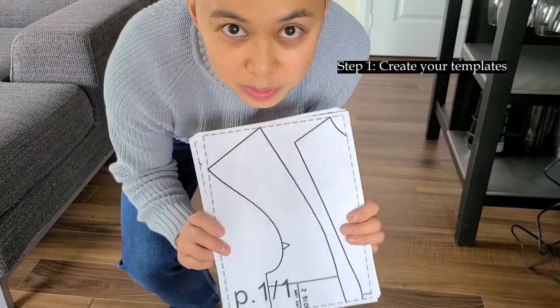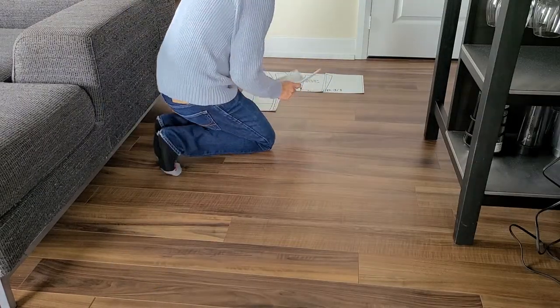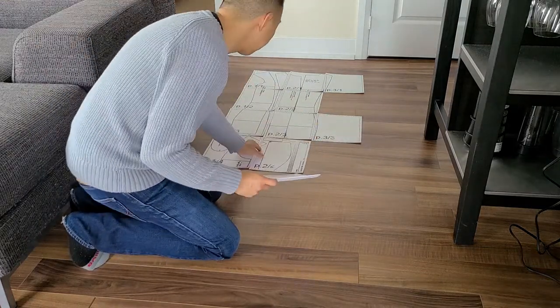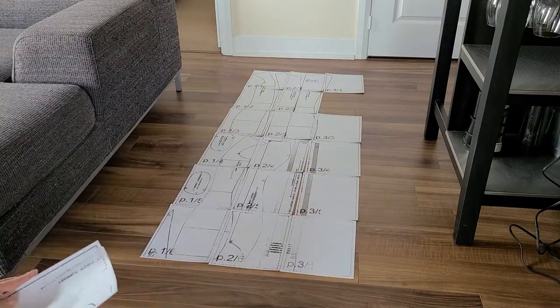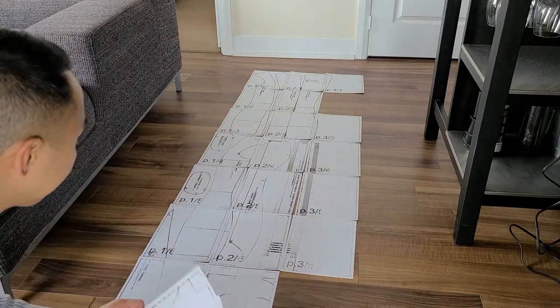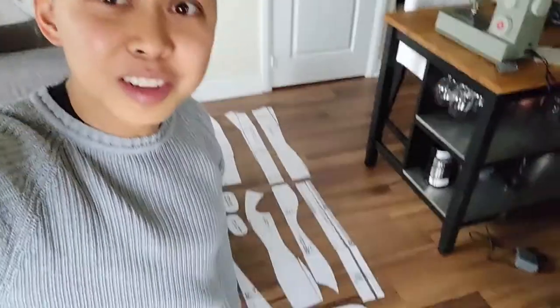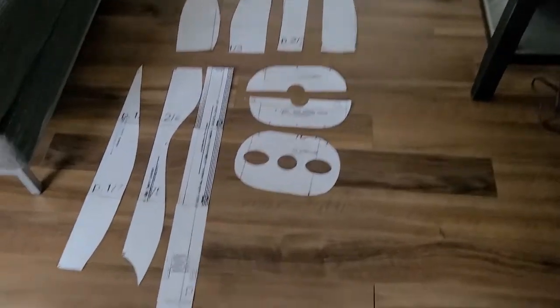...I'm going to be using the material that I found from my dumpster diving, from that sofa. So let's get to it. First thing we're going to want to do is start laying these out. I sort of cheated here because my first dress form was made with 100% love and no structure — it didn't turn out so great. So I did some research online and found a template I could download with my exact measurements through Bootstrap Fashion. I've included the link in the video description below. It took me almost 45 minutes just to cut all this up.